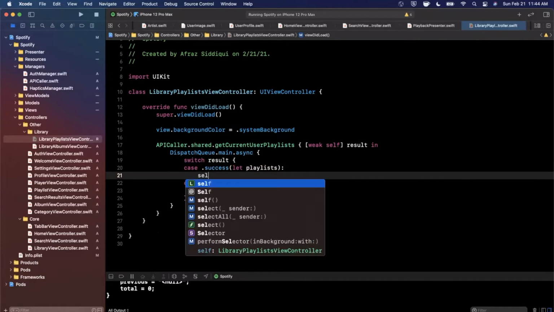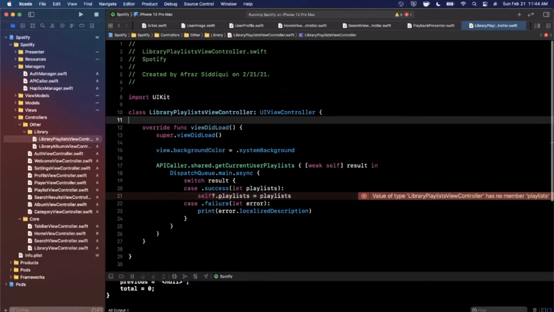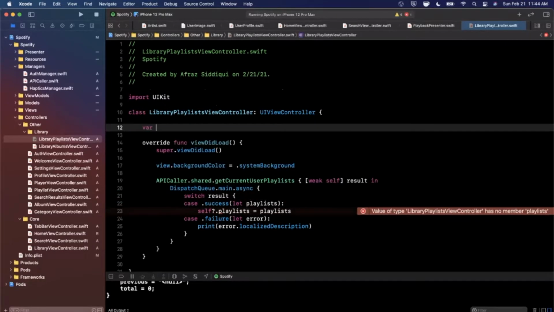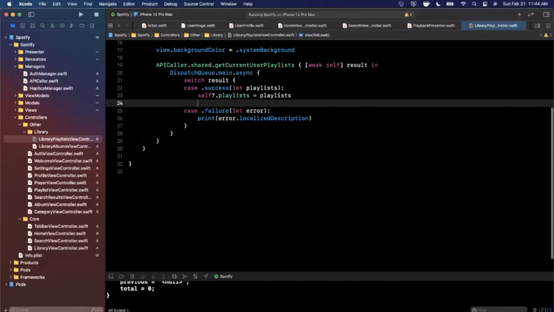We want to go ahead and hold on to playlists by saying playlists is playlists, just like that. We need to create playlists up here. So I'm going to say this is a var playlists, which is going to be an array of playlists. Pretty simple. And I guess the other thing that we'll do here is we'll say self.updateUI.